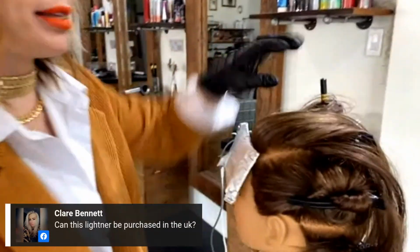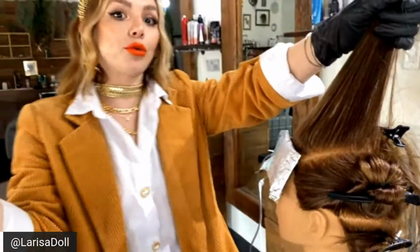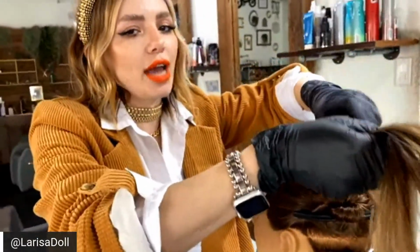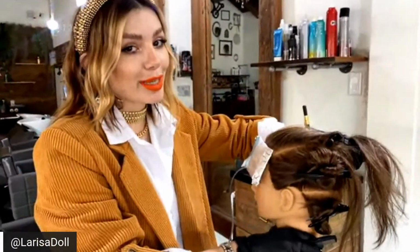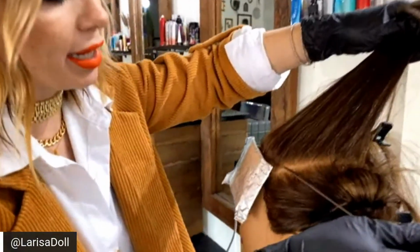All right, so for my next section, this is again up to you, whether you want to take a regular light, full light, or slice. I would recommend at least doing one slice in the front just to add that pop of brightness. My next one, I'm going to do another slice because I want it to be extra pop. So we're going to go ahead and take a slice.